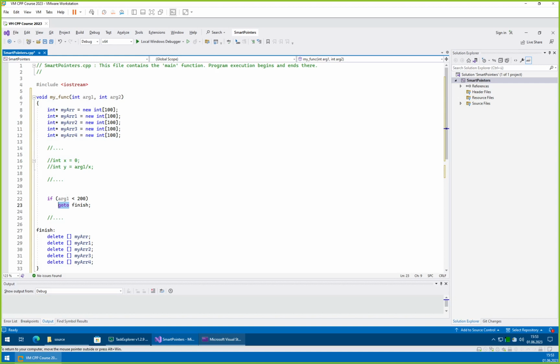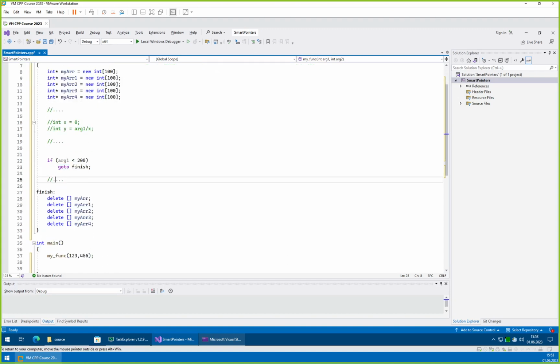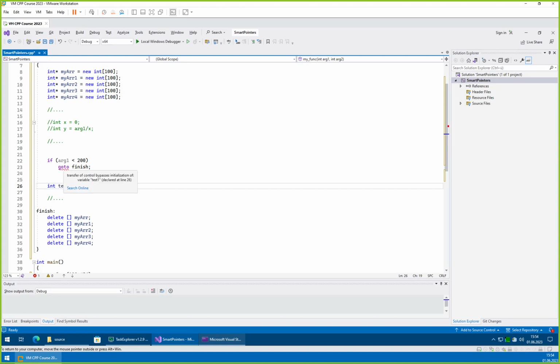Well, the compiler checks this for you. So if you would have some variables defined somewhere in between, even if it's just an int test1, okay, with an int it might work, but the point is, the compiler complains even for this one, so you see here it says that it goes over test1.